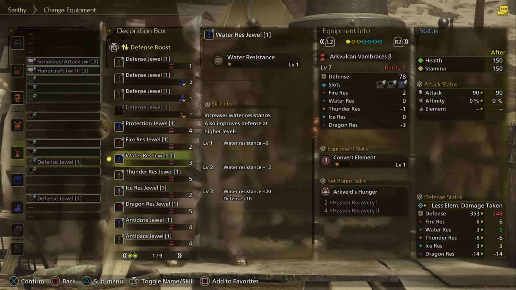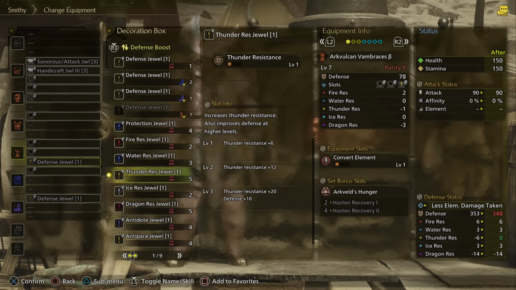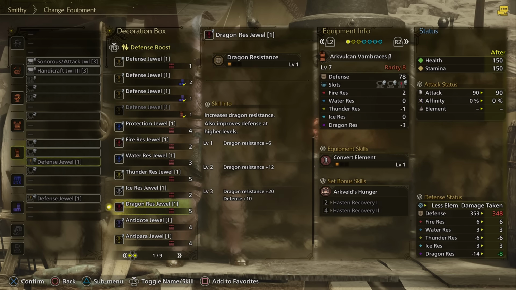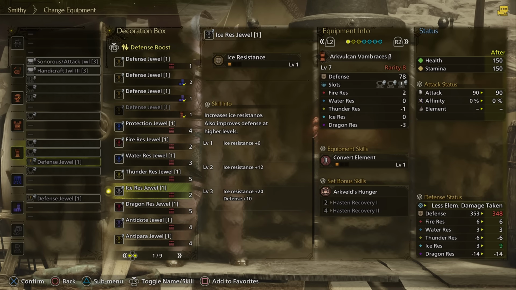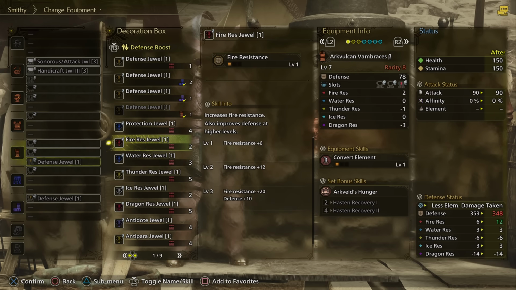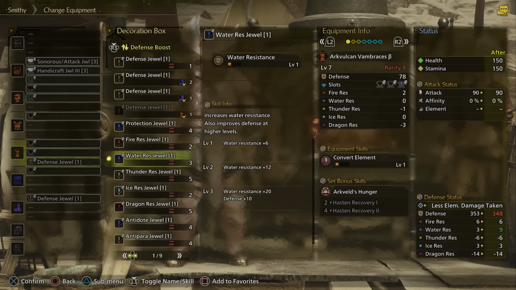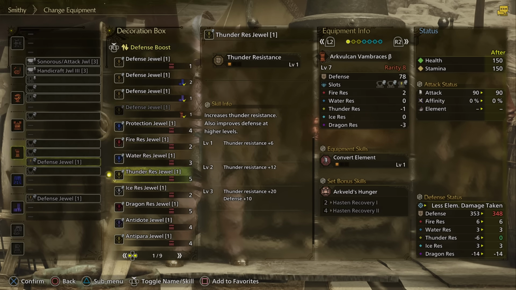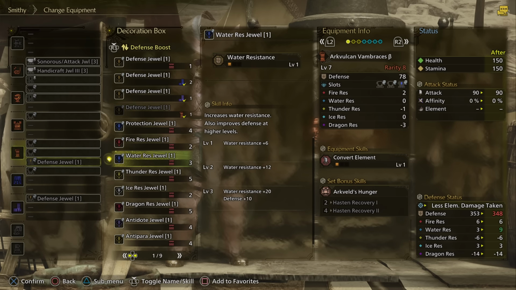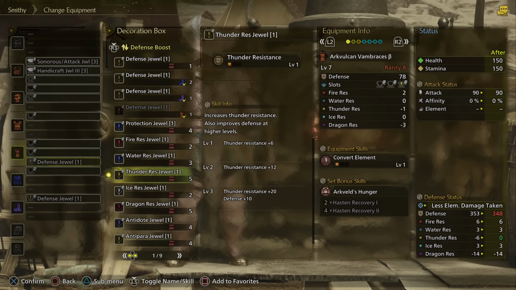Next up then we have the various elemental resistance skills, like fire, water, thunder, dragon, and ice resistance. These increase your resistance stat to their element of choice by 6 at first rank, 12 at second rank, and then 20 at third rank, with a bonus 10 defense as well. It's worth noting here that you also become completely immune to an elemental blight at 20 resistance of its matching element. 20 fire resistance means that you can't get fire blight, 20 water resistance means a water blight, etc.